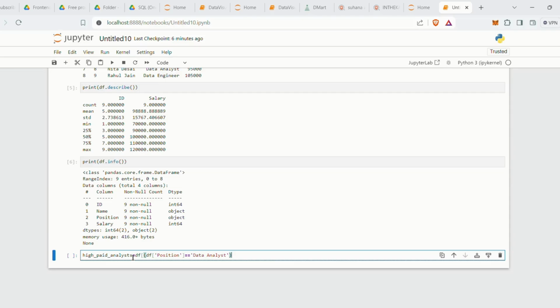Then also write df salary, because I want the salary of data analysts. That's why here I write salary. Make sure the lowercase and uppercase of the spelling is correct, greater than 80,000.